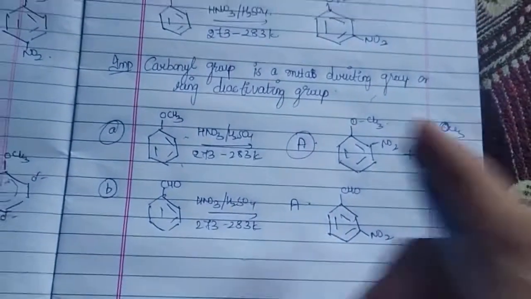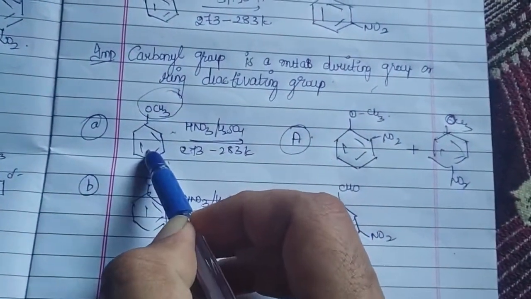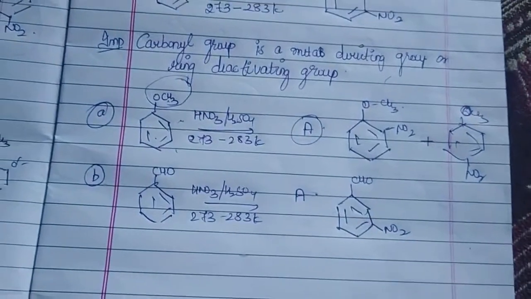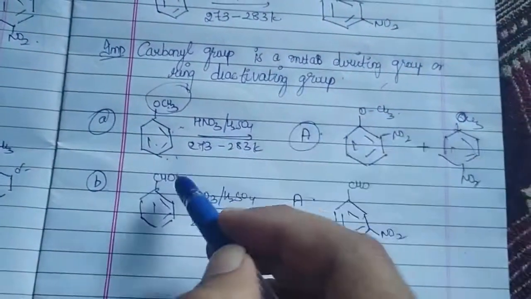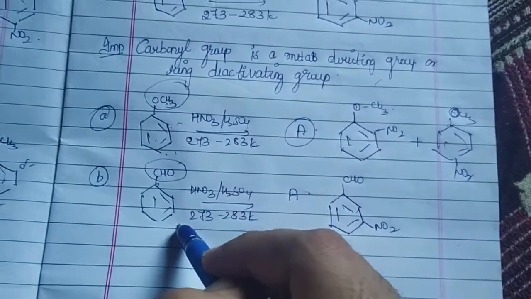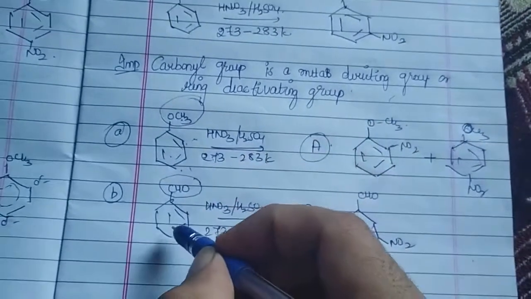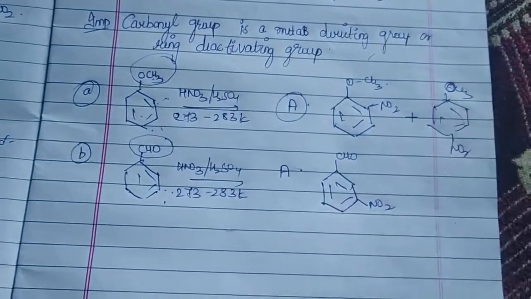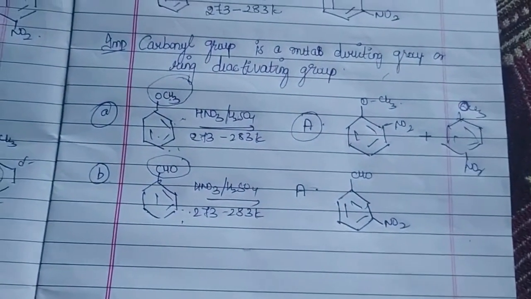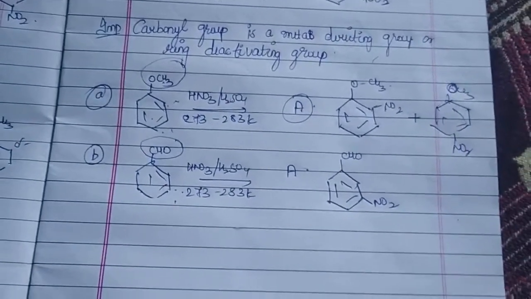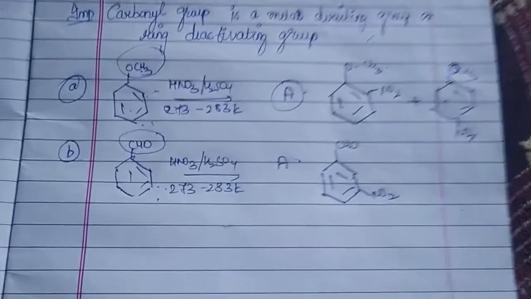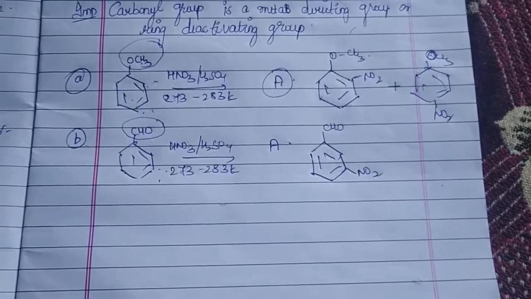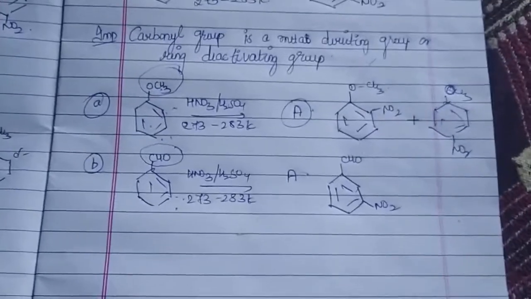The only concept lies in what type of group has been attached to the benzene ring. If it is an electron donating group, it acts as a ring activator and it increases the electron density in the ortho and the para position. If it is a ring deactivator, it will be a meta-directing group, which will have the higher electron density in the meta position. And do remember, till now whatever we were talking about is with respect to the electrophilic substitution reaction. I repeat, electrophilic substitution reaction. Again and again I am indicating, I am talking about an electrophile, a positively charged species. Is that clear? Very much important. I hope there is no doubt over here.